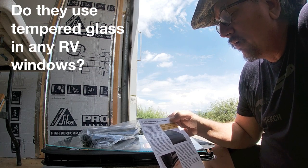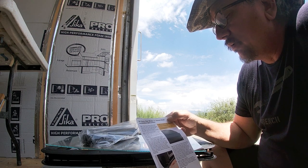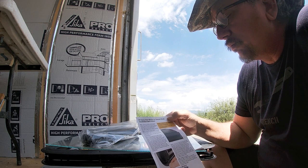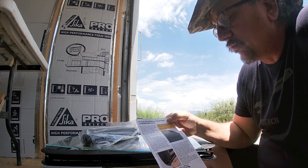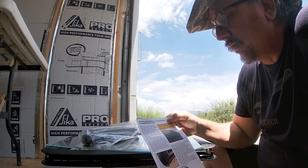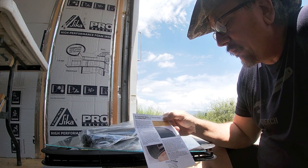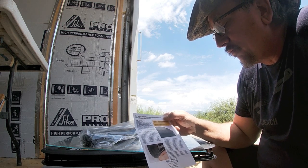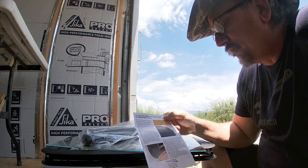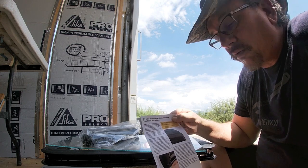We've got 4 steps to replacing this window. Step 1, place the outside window frame, and then there's instructions for that. Step 2, place the window glass. Step 3, place the shade inside of the window, the inner window frame. And step 4 is line up the inner frame and shade with the outer frame and glass and screw into place. 4 steps sounds simple, never turns out to be that simple.